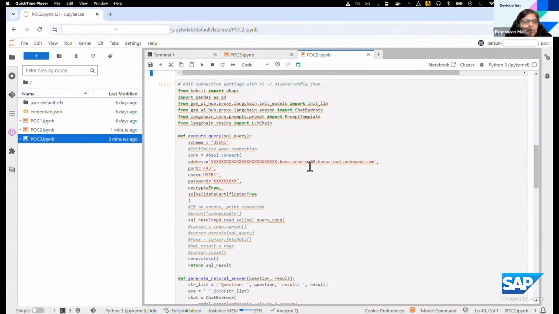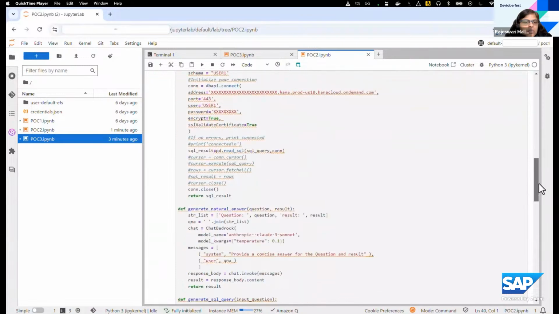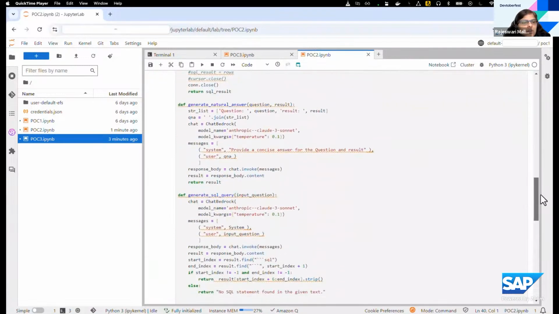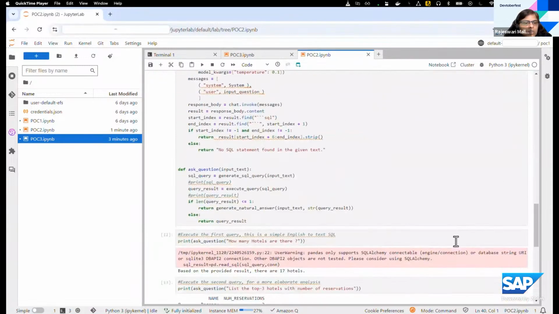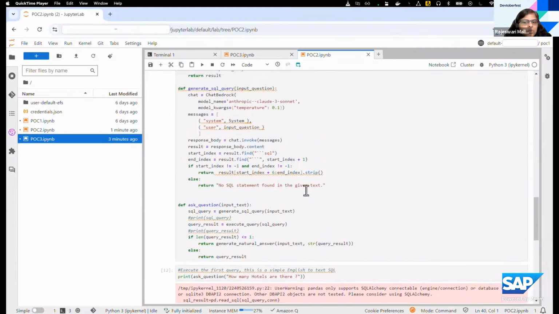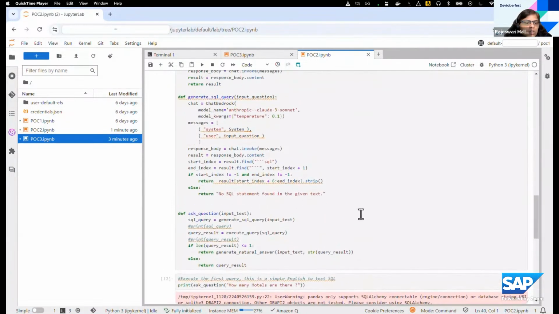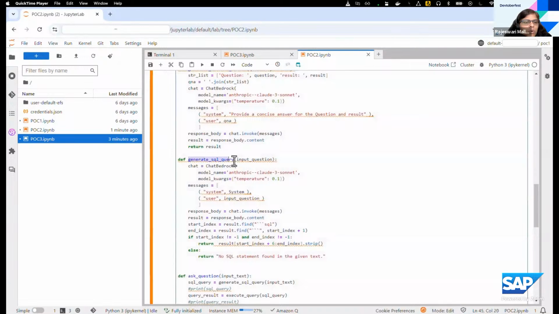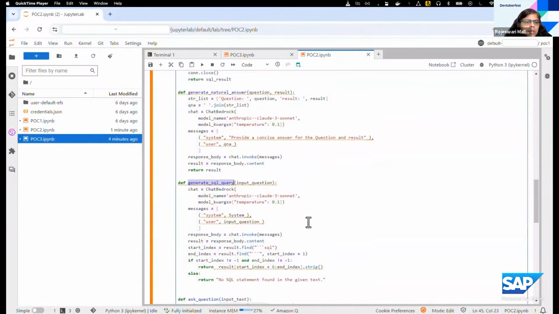And then we are going to send the SQL query to the HANA Cloud instance. And once we get the results, we are going to ask Anthropic Claude 3 to convert that into user-friendly text. So you can see all the supporting helper functions here that are being highlighted. These are the three main steps that are happening.